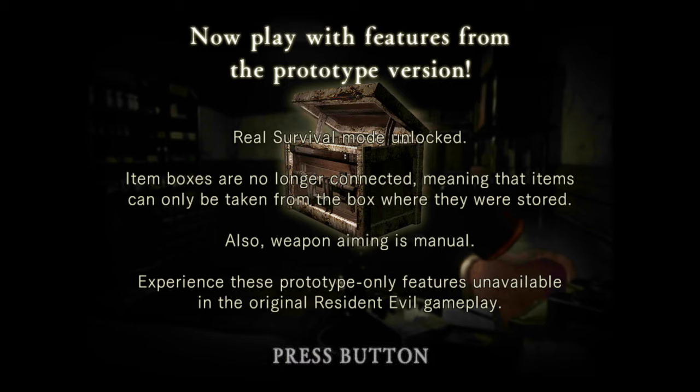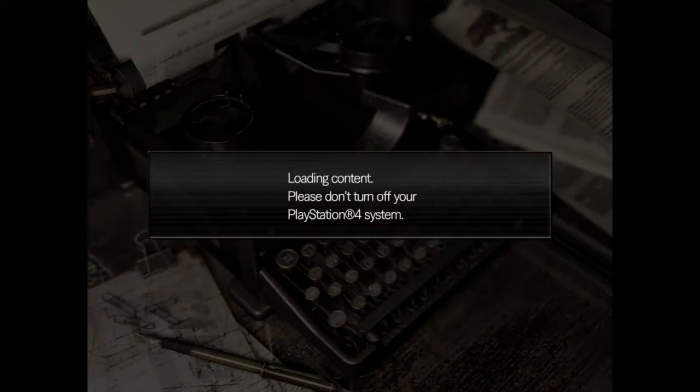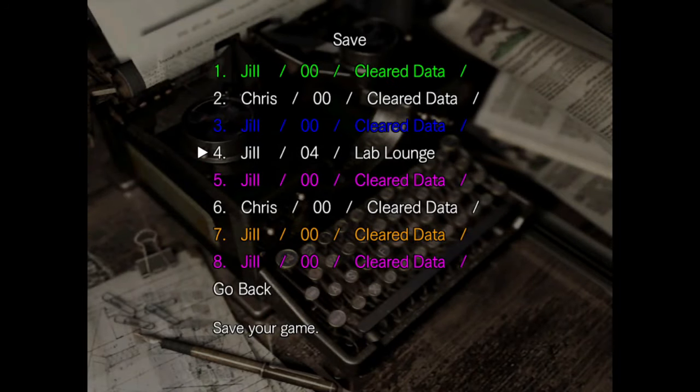And now, play with features from the prototype version. Real survival mode locked, or unlocked, so item boxes are no longer connected, meaning items can only be taken from the box where they were stored. Also, weapon aiming is manual. Experience these prototype only features unavailable in the original Resident Evil gameplay. And Jill's got a new costume. But I think I showed off all the costumes before, didn't I? So you've already seen all of those.